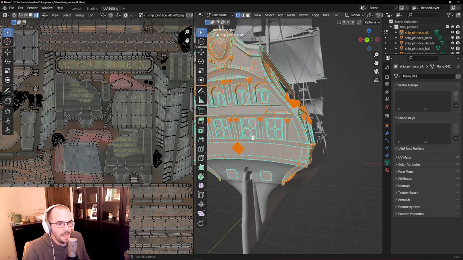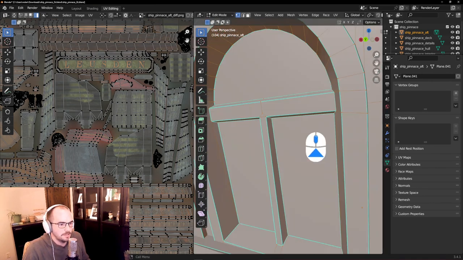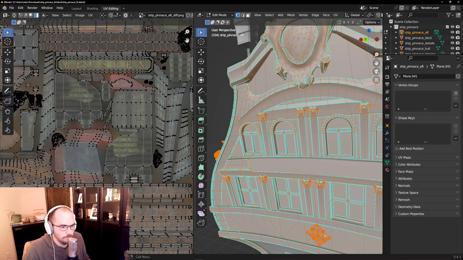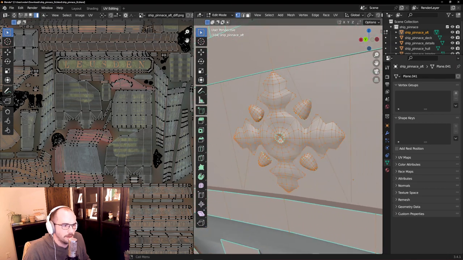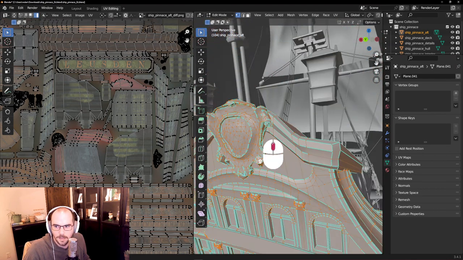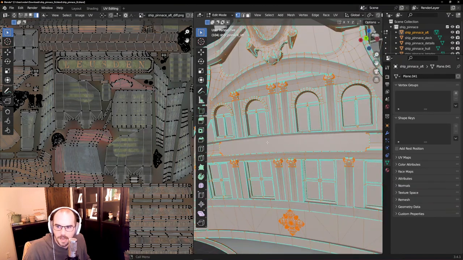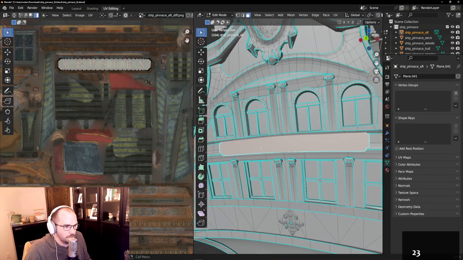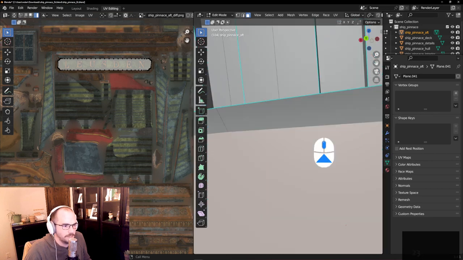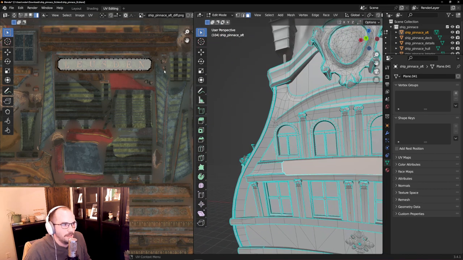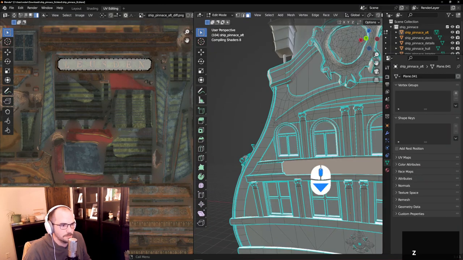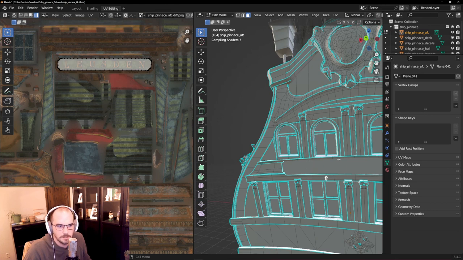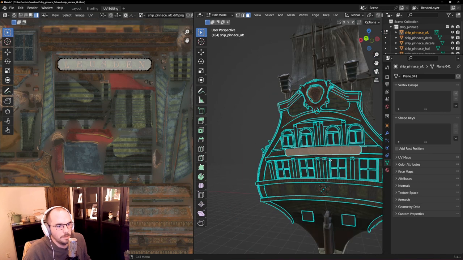Looking at the back of this ship, it's not terribly complicated. There are a few parts with a little more detail, like these flashy bits on the back here, but the place where the name goes is just a solid chunk. It's just this one here, and it's actually kind of a crazy N-gon. But they made it work. So if I go Z, material preview like this, it may take a second because it's loading. Uh-oh, now Blender's crashing. Okay, no, we made it.